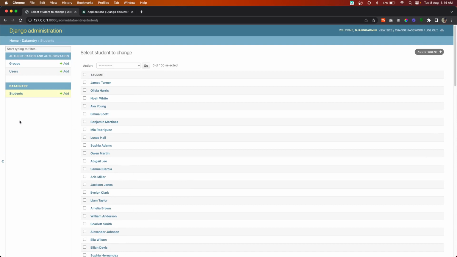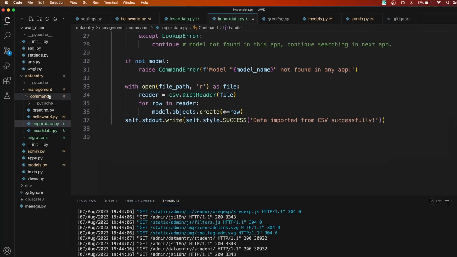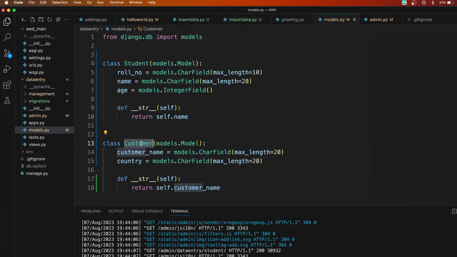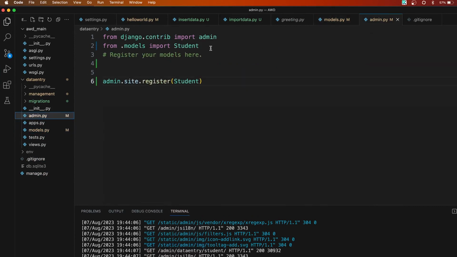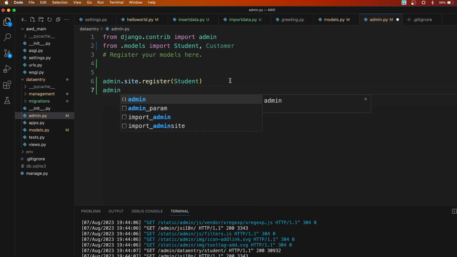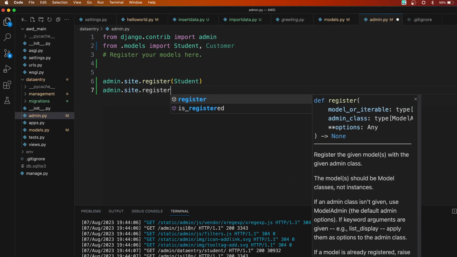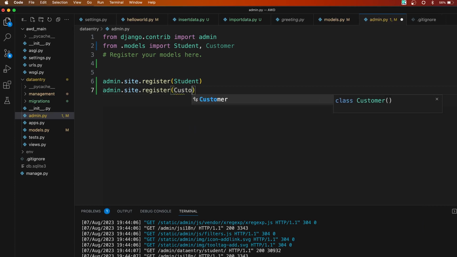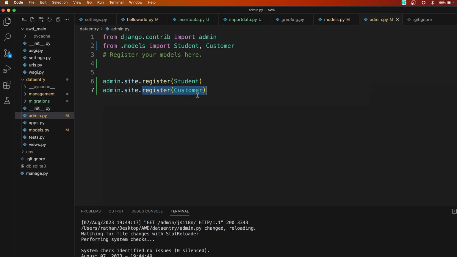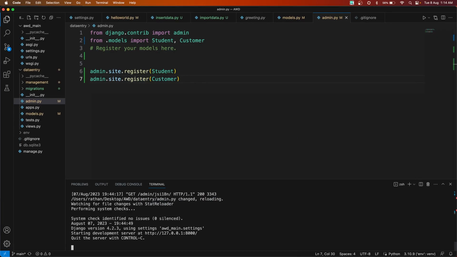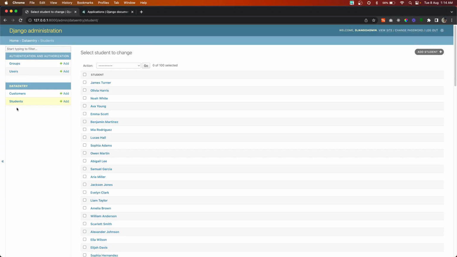I only have students because I created the new model Customer, but I did not register it inside the admin, so that is the reason it is not showing in the admin panel. First import the Customer model and say admin.site.register(Customer). Now it will work.